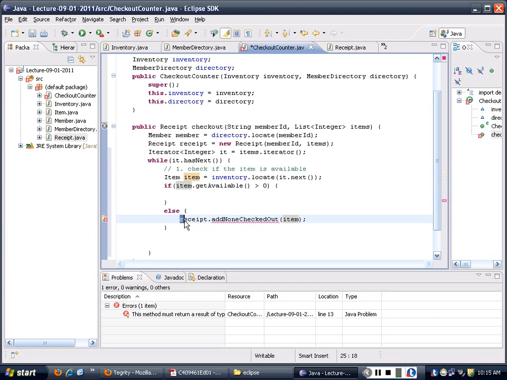And if it is available, it does not mean that it will be checked out. What are you going to do? We will check the limit, right? So that's the number 2 that we need to do, check the limit. Okay?